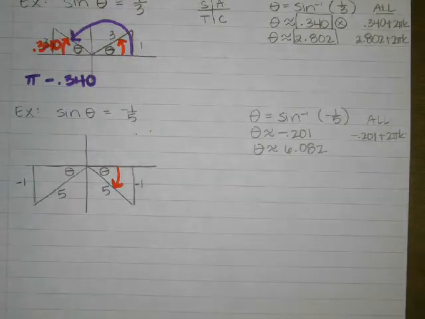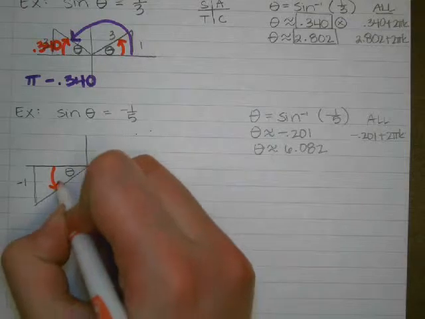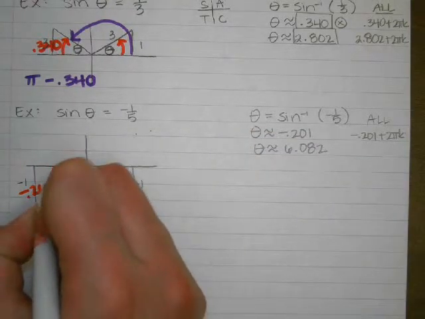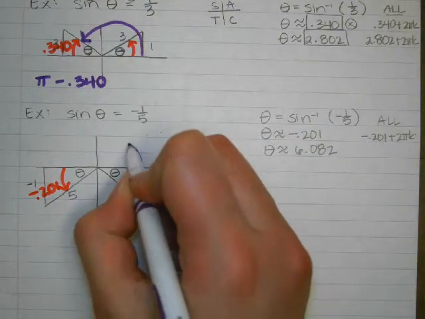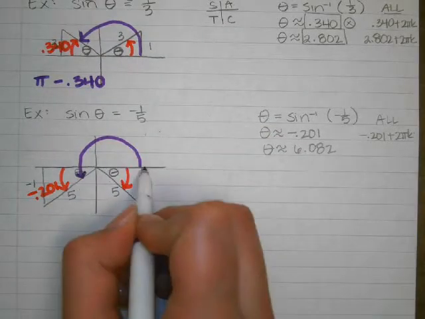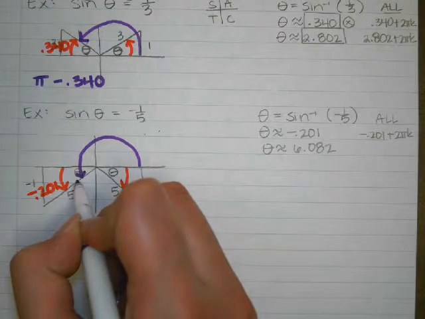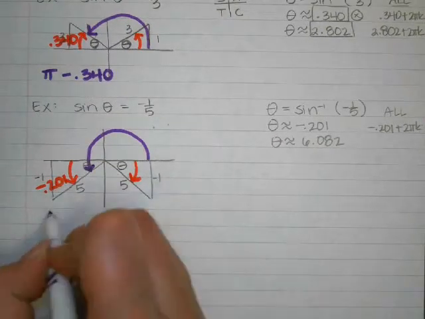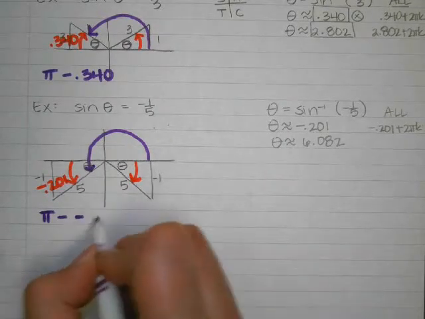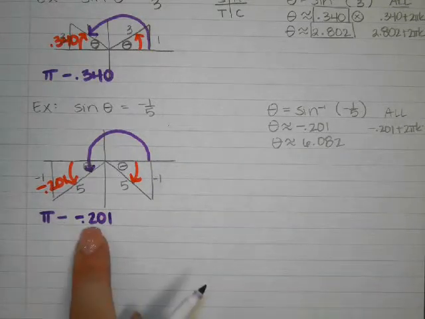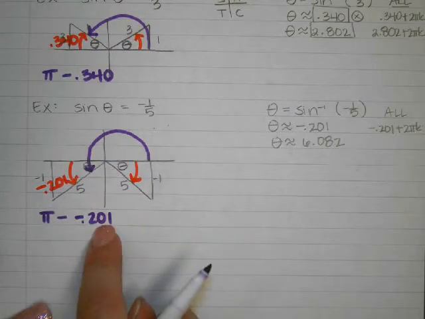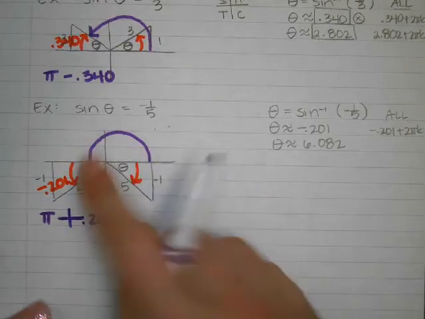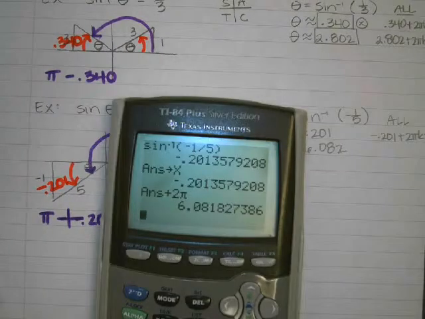And then we have to think through how we would get that second angle. So this angle right here is -0.201. So if I want to measure this angle the way that we do it normally, we would want to measure it this way. So we would want to have all of this part right here is pi plus 0.201. So what I'm going to write is if I had pi and I minus the -0.201, if I do pi subtract that angle, then I'm going to get my second answer. So all of pi minus -0.201, because minus minus makes a plus. And so I can see that that's going to give me that whole angle. So to get that angle in my calculator, I'm going to do pi minus what I stored as x.